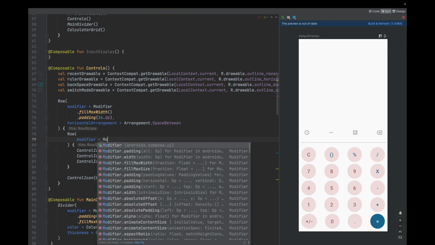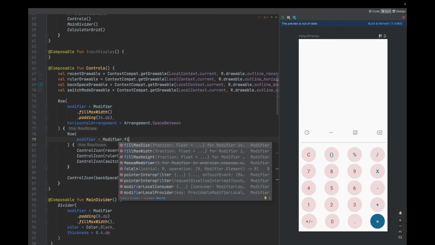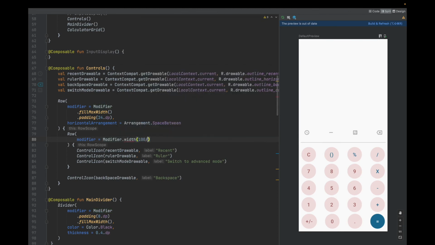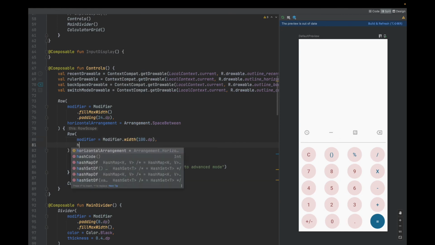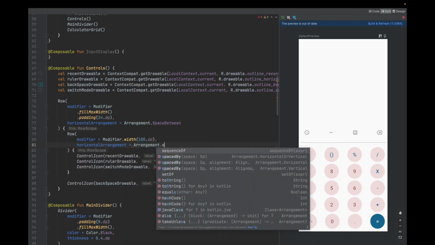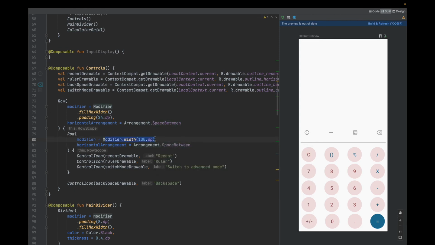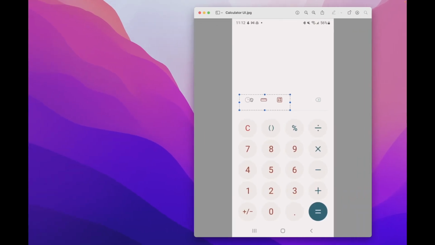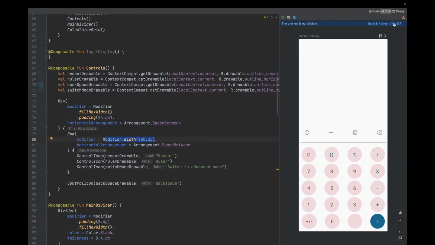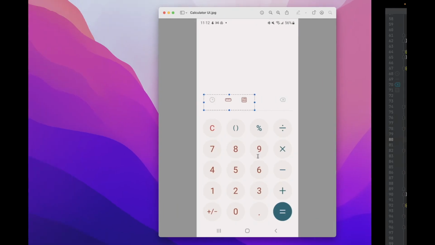Let's experiment with 100 width, so fill, so dot width is 100.dp. And then we want the horizontal arrangement to be arrangement space between, even inside this row, so that they have equal spacing between them, right? If we do that, you can see this is similar to what we are after here, right?